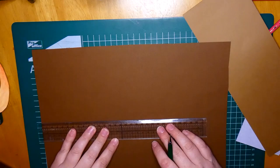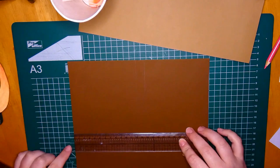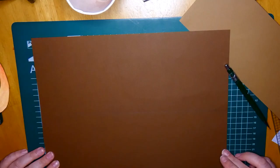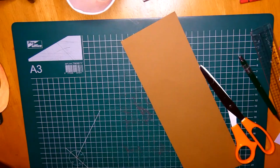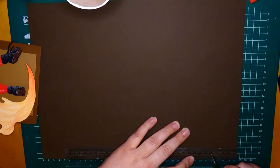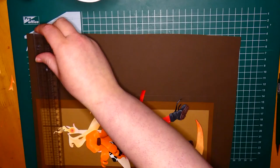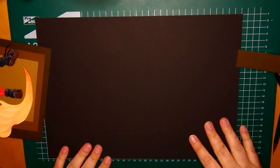With this kind of background, I like to go with guessing first. I just place the papers on each other and look what's nice. And if I find something that suits my taste, I like to measure it out and maybe play around a bit more, but by giving myself the freedom to freehand it in the first round, I am not cornered by all the measurements straight away. And you can see if something works or not. If you start with measuring first and then go placing them on each other, it doesn't feel natural for me.